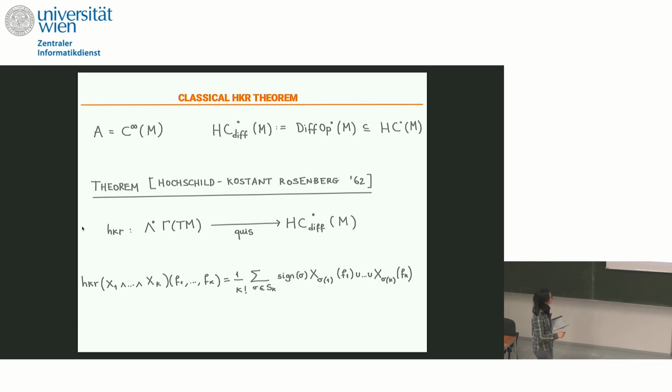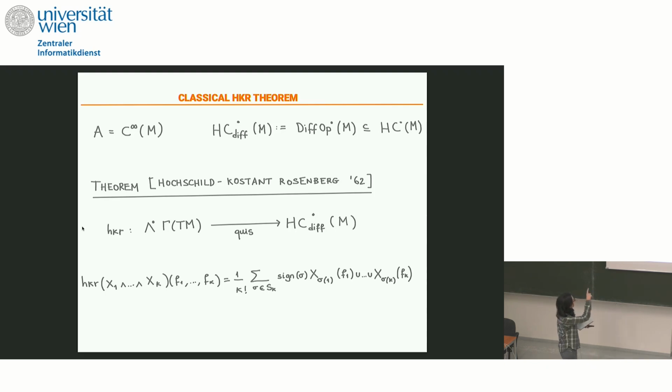Okay, and I can tell you that the formula is also rather easy. Here, sorry, there is a mistake. This is not the cap, this is the real multiplication because it's evaluated. Okay. Anyway, so you have a quasi-isomorphism, which means you have an isomorphism in cohomology. Okay, so just a couple of things.